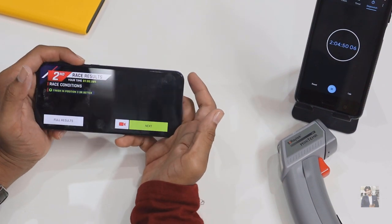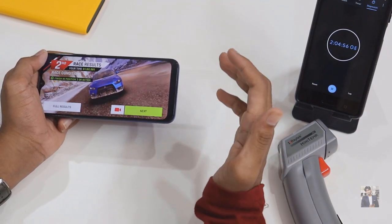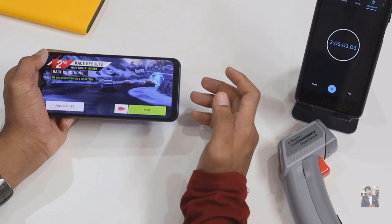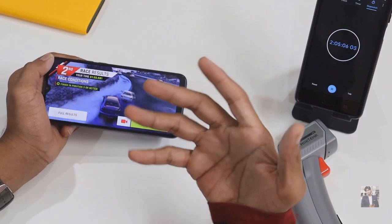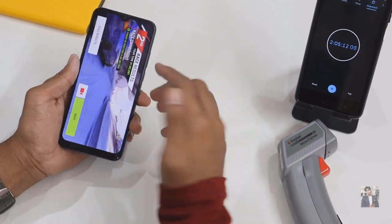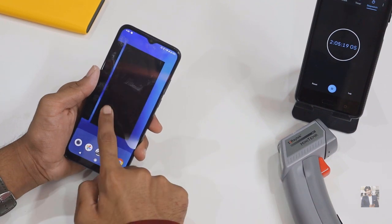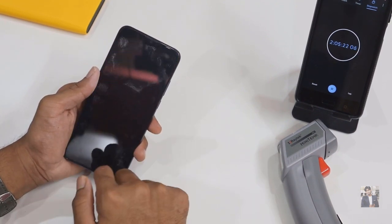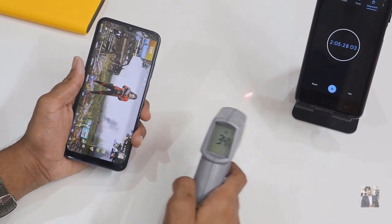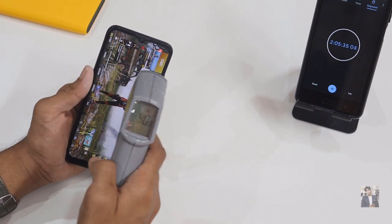Second place this time. I was very impressed with Asphalt 9 on this Moto G Power Light with the MediaTek Helio P35 — a processor not even meant for heavy tasks. But the graphics and smooth gameplay surprised me. For Asphalt 9 it was impressive, whereas for PUBG it was not great. PUBG is still on the RAM too.